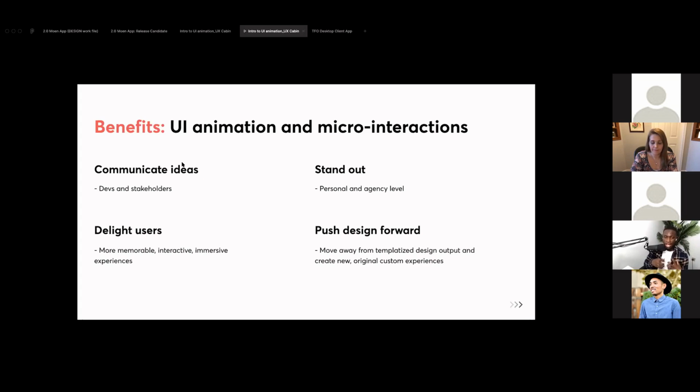So having the ability to do this gives the developers and the stakeholders a full understanding of how the flow is. The developers will be like, oh, really? This is actually how it's supposed to go. The stakeholders can be like, aha, this is how the messaging flow is going to be. So it's very, very easy to communicate your ideas as designers to developers straight off the bat.